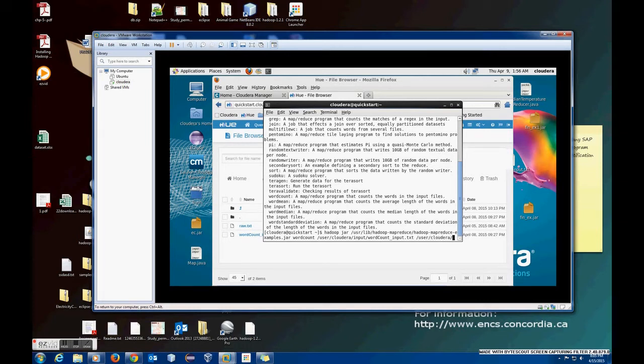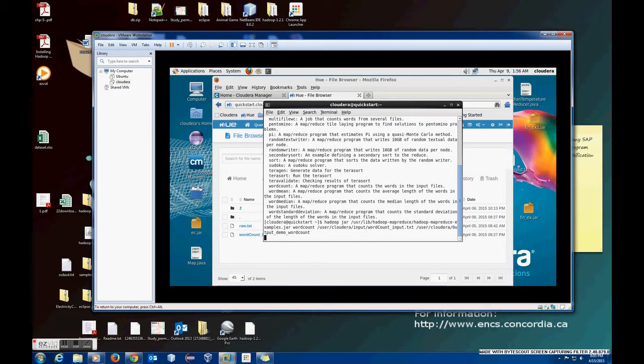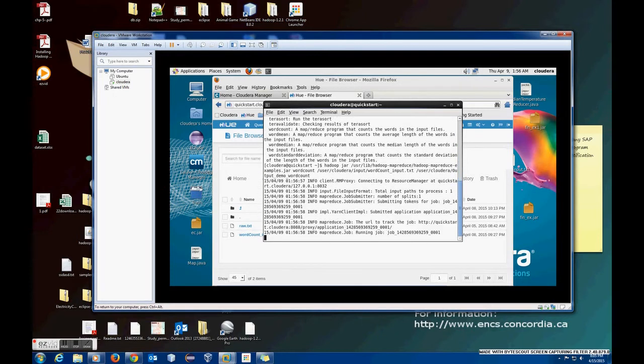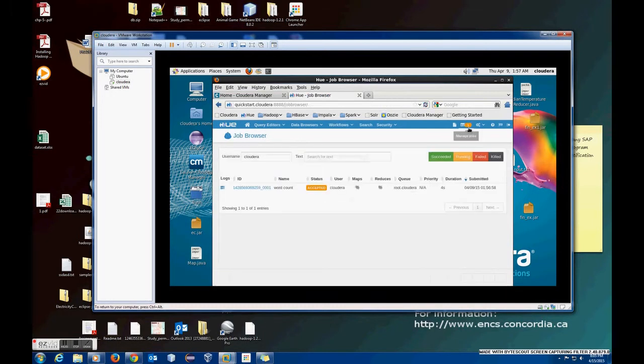Then space, mention where the output will be stored. Here the output location is named output_demo_word_count. Then press enter, the job will start.